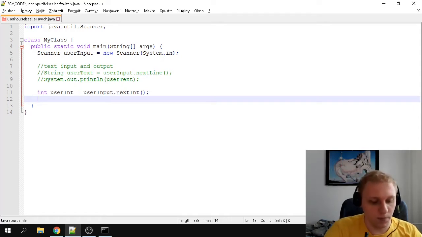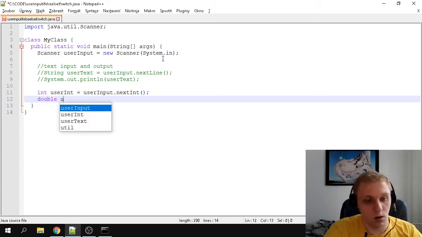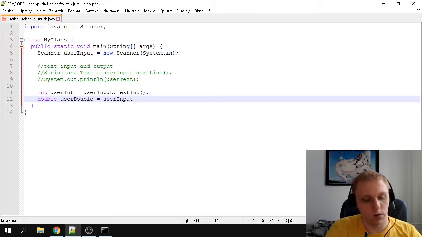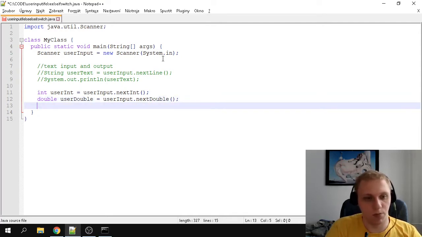So let's do double userDouble equals userInput dot, and you guessed it, nextDouble. Yes, nextDouble. Now, if you see my eyes moving to the side, once again I have my notes there, so that's why. Let's just print it out and see what it does.